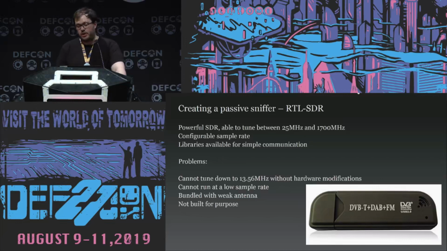It can't run at the low sample rate required for NFC, and it's bundled with a really weak antenna, so it's not really useful for many purposes. It's also not built for purpose for being an SDR in the first place. It's built as a TV tuner, meaning anything we do to it is going to be very difficult to work with.